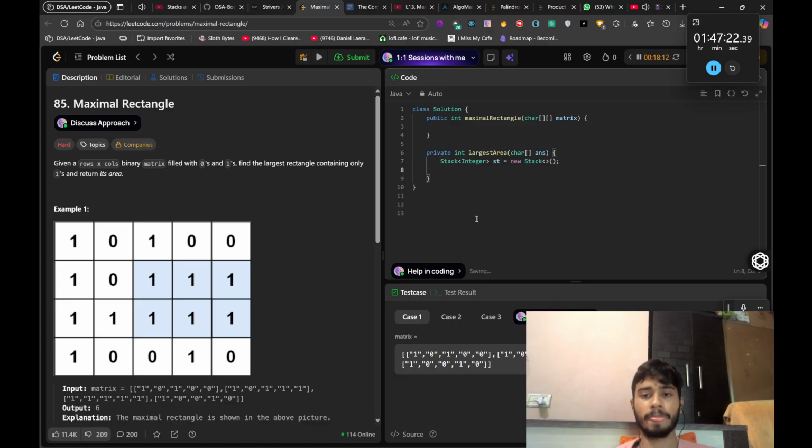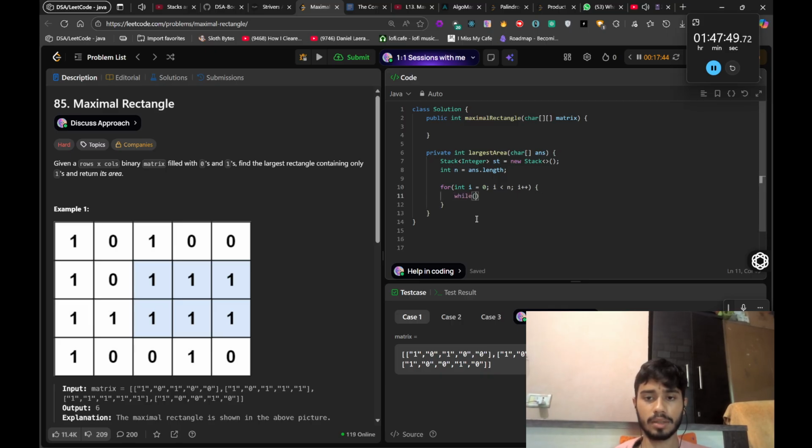I'll say n equals answer dot length. Then for int i equals 0, i less than n, i plus plus, we are finding previous smaller at the moment.